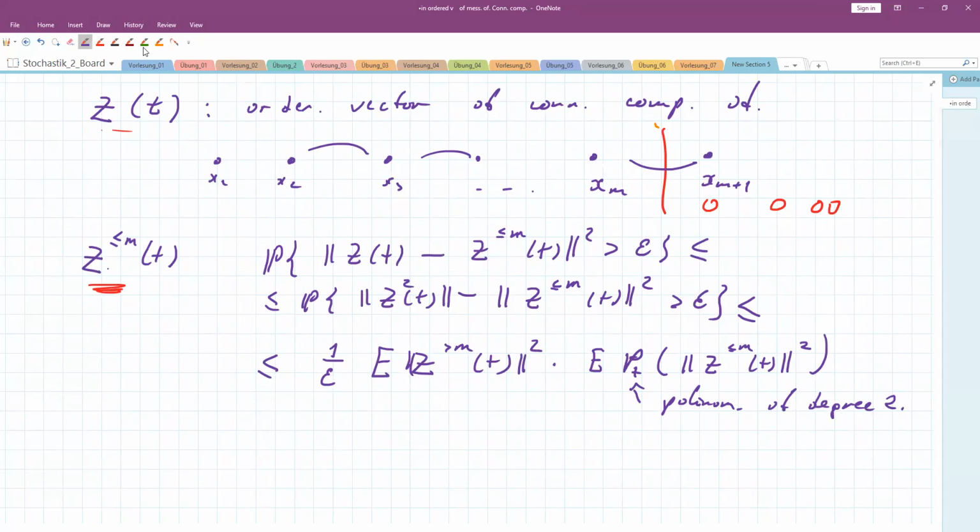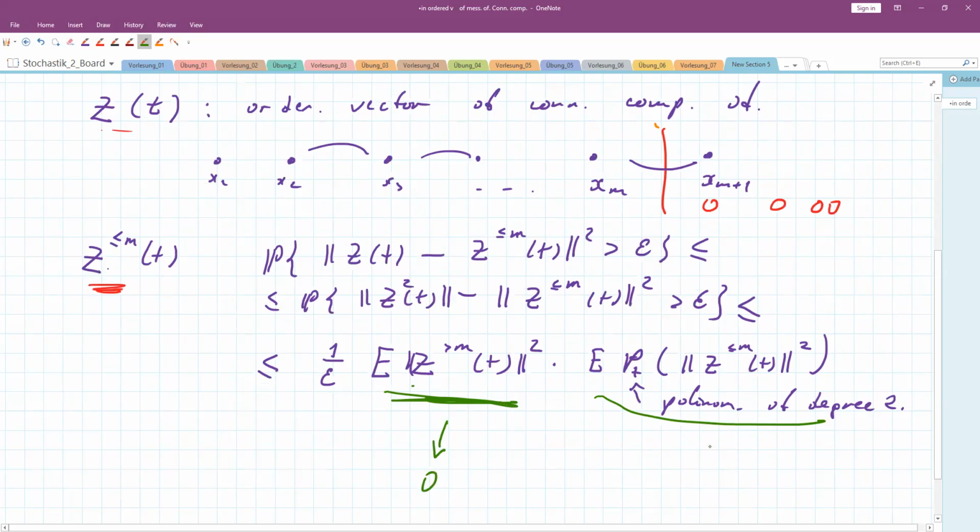Therefore, what you need to do is to uniformly control that expectation, show that it goes to 0, and show that that expectation is bounded. But here we can work with, by the way, I didn't say what that vector is, but you just consider that part, you add edges, and then you build that vector here. I mean, that vector and that vector, they are independent. They are taken from different groups of vertices.